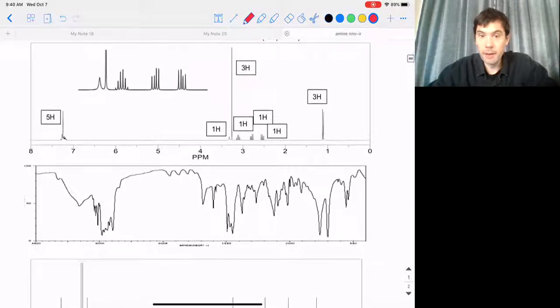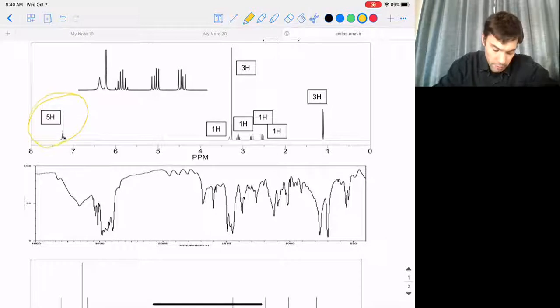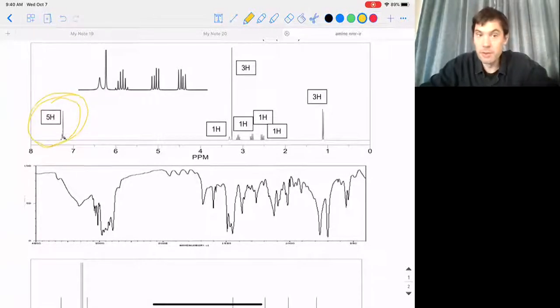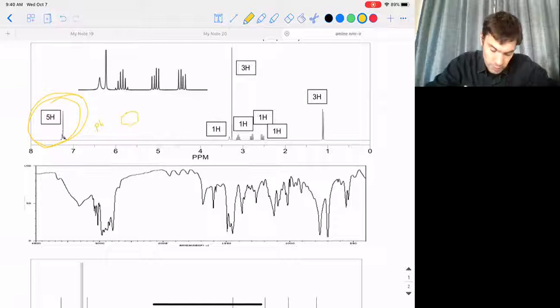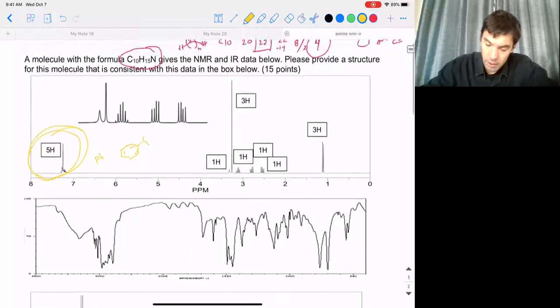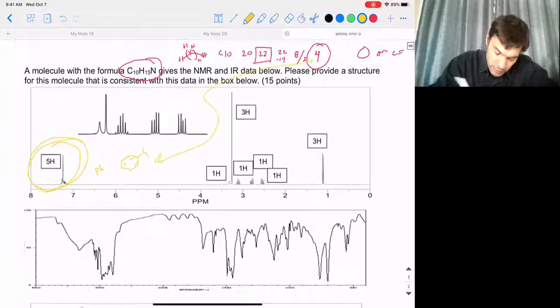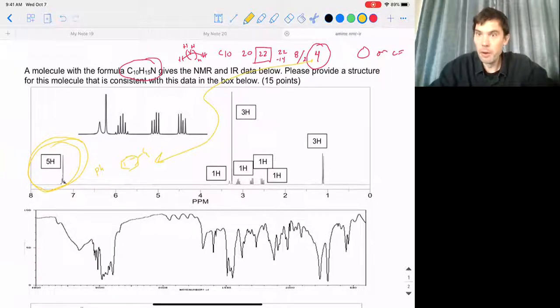Now, when you're given an NMR like this, what I tend to do is to try to scan it for anything that kind of just jumps out at me. And one of the things that jumps out right off the bat is this nice cluster of signals down at 5 hydrogens. And that is going to have to be a phenyl ring or a benzene ring with 1 substituent on it. And that is really good news because that benzene ring has 3 double bonds and a ring in it. And so right off the bat, all 4 of our degrees of unsaturation are going to be the fault of that benzene ring. And so we're done with that part of the problem.